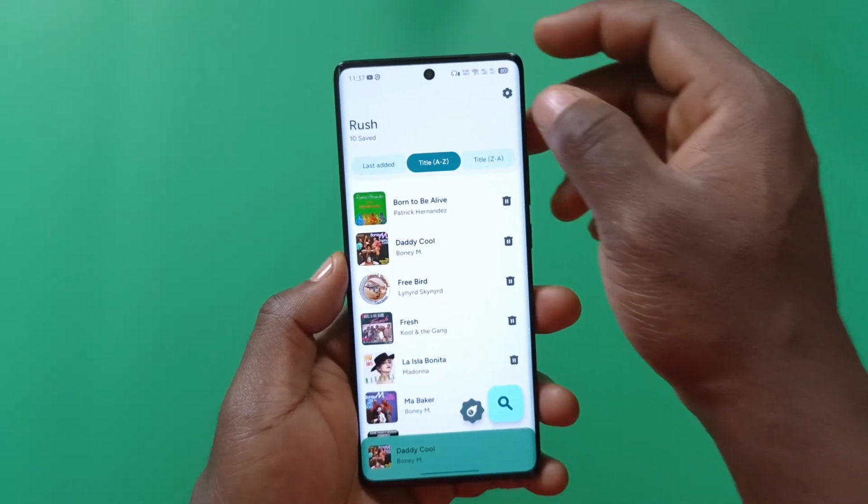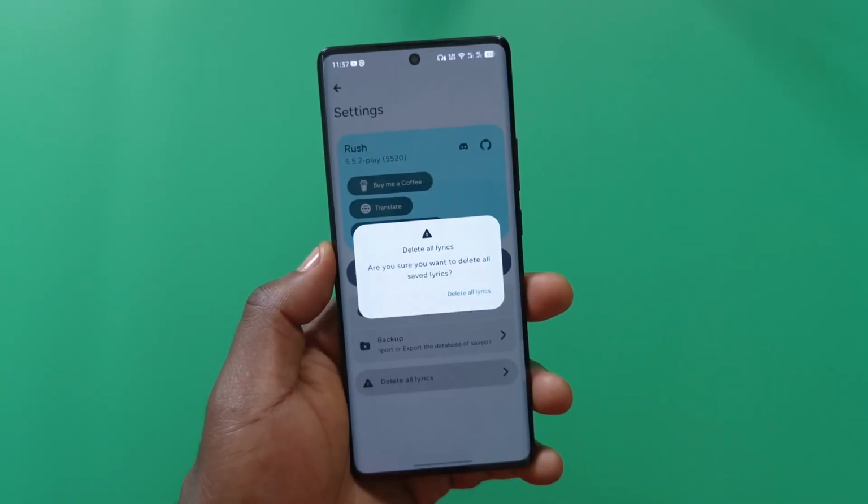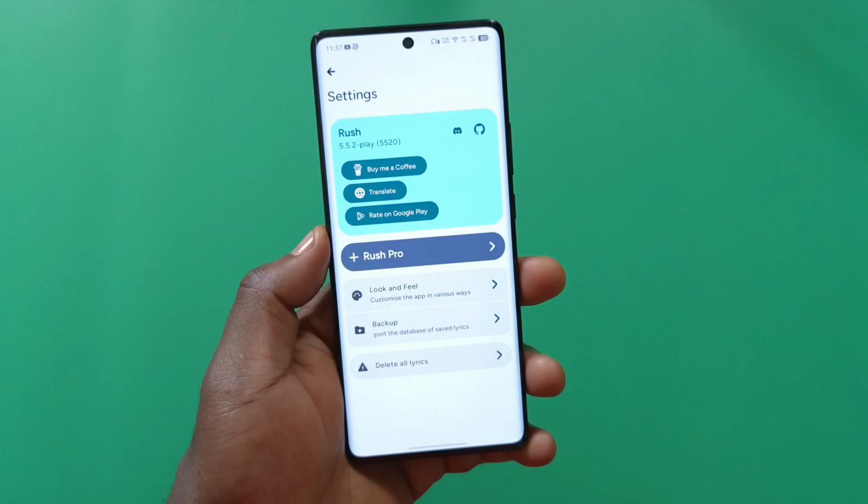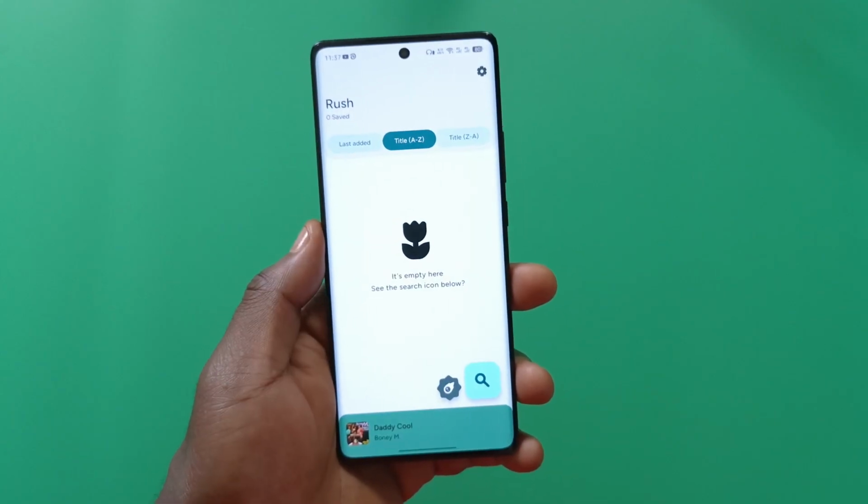But you should know that the backups pile up, so if you like viewing a lot of lyrics, then just keep in mind that eventually you may run out of space. But the good thing is that the app has one button that you can use to delete all of them at once, in case you are running out of space.